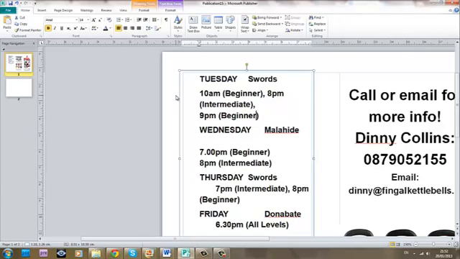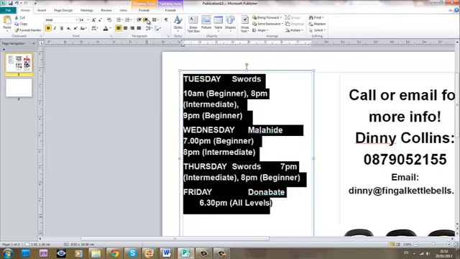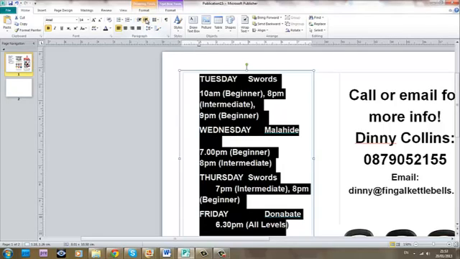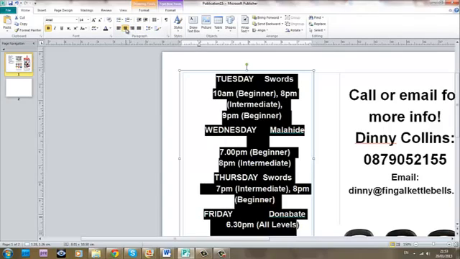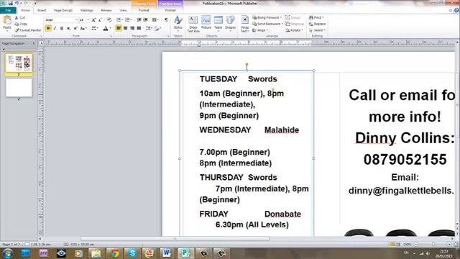So now I need to format the text. Okay, I've selected this and I have chosen Arial, font size 14. And you have increase indent or decrease indent. I'm going to go to increase indent and just move in the text a little bit, because I don't want to center it. If I center it, obviously the text will be centered, but it'll be uneven down the left hand side. So I want to keep it even down the left hand side, but I want to indent it a bit. So increase indent does that.